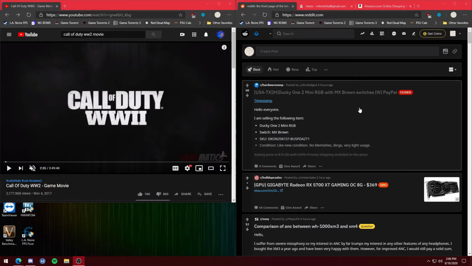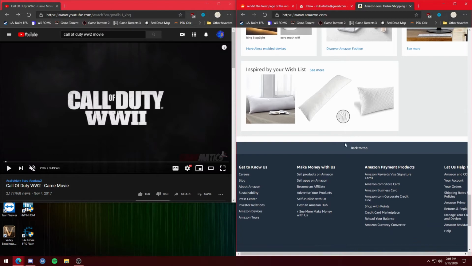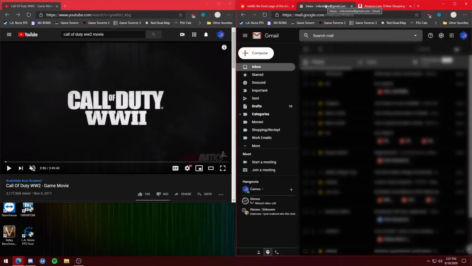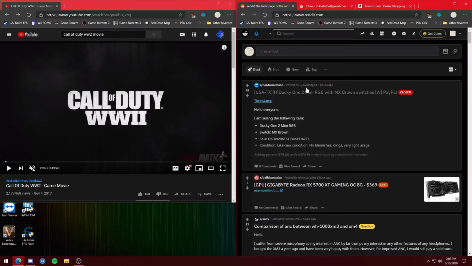And then on the right, we would have more basic things that we would be doing while watching a video, such as browsing through Reddit, as you can see here, browsing through Amazon, whatever. And then we'll just have your email in the background. And yeah, so that will be the benchmark we're going to be going off of, and let's get on to the results.